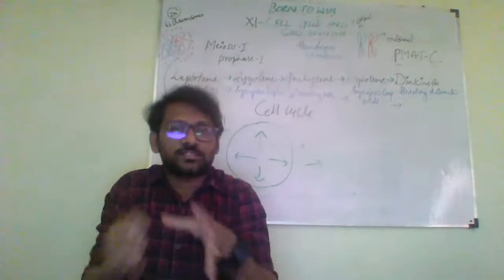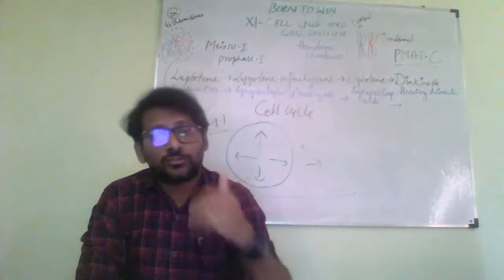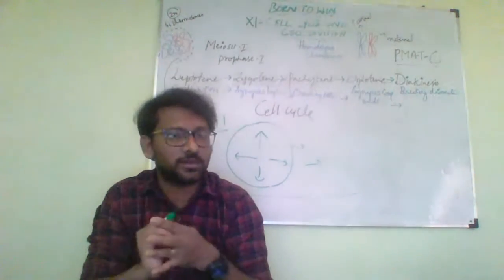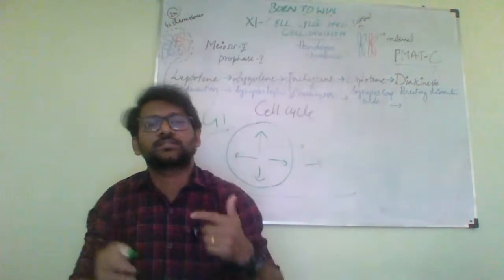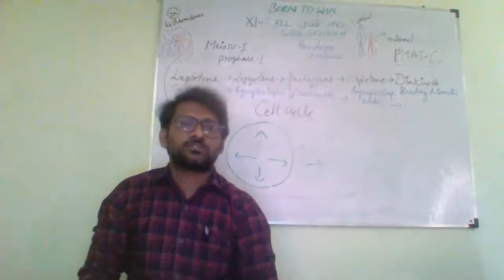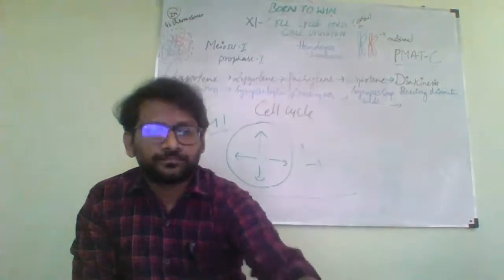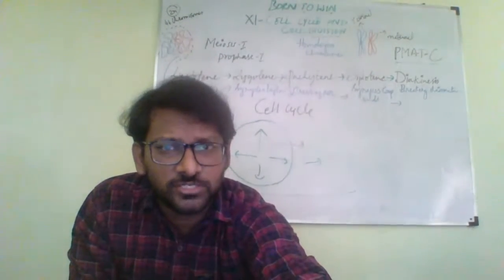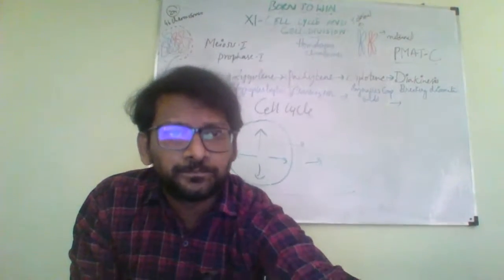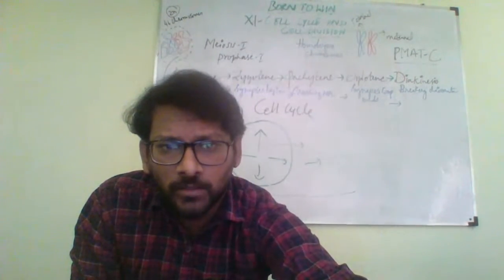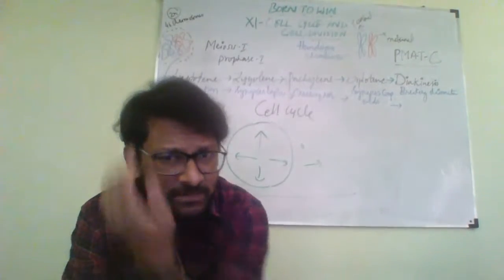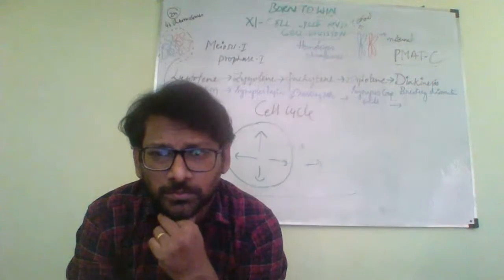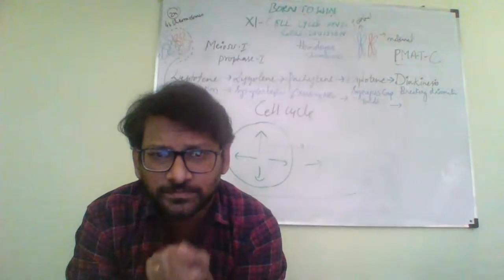So in this G1 phase, the cell would be functioning normally. Though there are a lot of changes, growth is there, size increases, proteins are formed, RNAs are formed, just to prepare itself for the next phase, that is S phase, right? So what exactly happens in the S phase? You guys understood what I'm speaking of? Are you able to follow? Is the G1 phase clear?